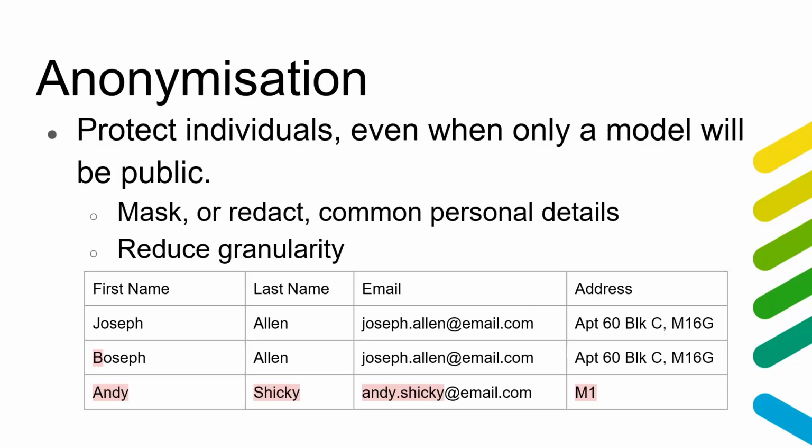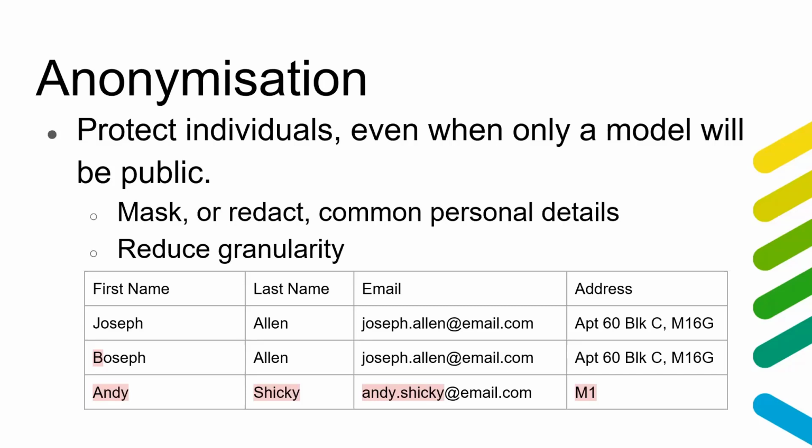And since it doesn't represent a real individual, these attacks would hopefully be meaningless. Anonymization is again heavily context dependent, as this entire webinar is going to suggest. Changing the name Joseph to Bosif or the uppercase version of Joseph isn't really going to do anything to protect my data. We can still understand it. We still know who it's related to, especially if everything else in that same record highlights who I am. For example, my email still says my name, so we've not really saved me there.